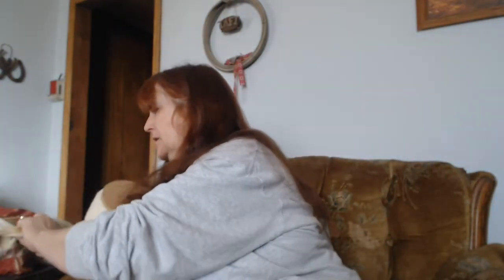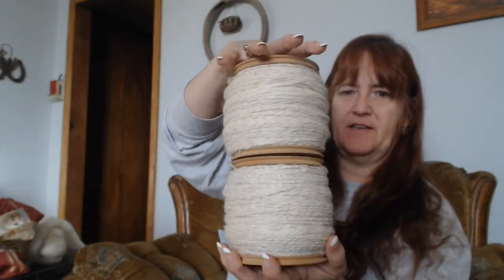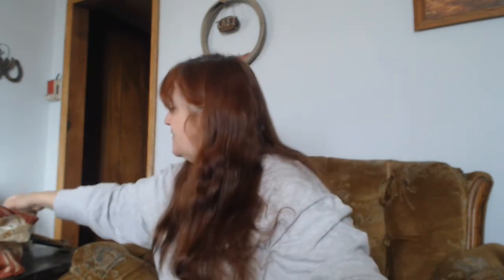Now, not only did I have all that I did for my roommate's sweater, but I have this, and I have this, and then I have the two small bobbins that I still have to ply, and this that I need to finish spinning on that other bobbin. So yardage, I don't know what I have right now, but these are definitely more than 200 yards. I'm pretty sure. I can't remember from doing my roommate's, but I wanted to say they were almost 500, maybe.